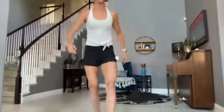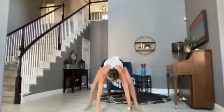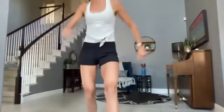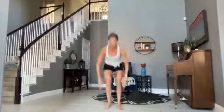All right, team, we've got a narrow squat jump. 30 seconds. Squat, jump, or reach. Then we're going into burpees. Then we're going into froggers. Right here. Here we go, set number 4. Let's do it. 3, 2, 1. Let's go. Narrow squat jump. Reach down and up. Down and up.